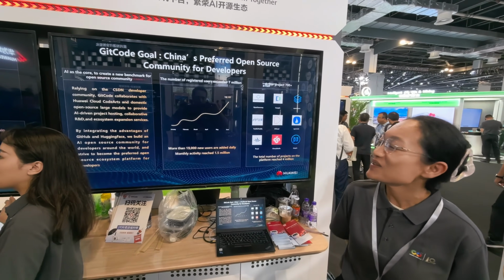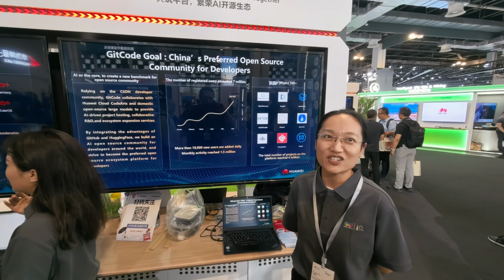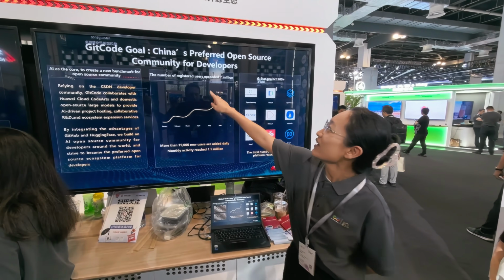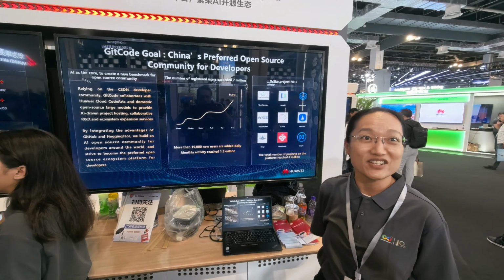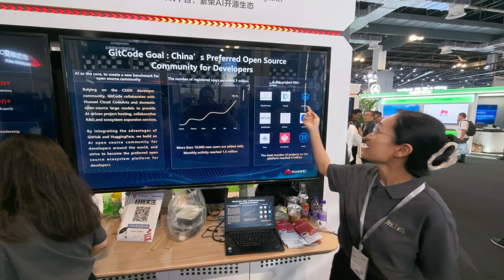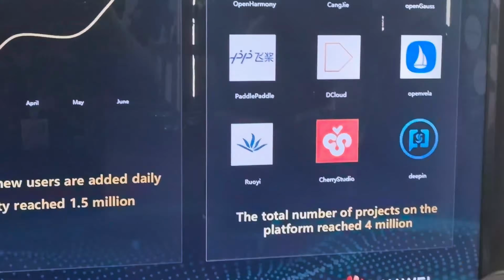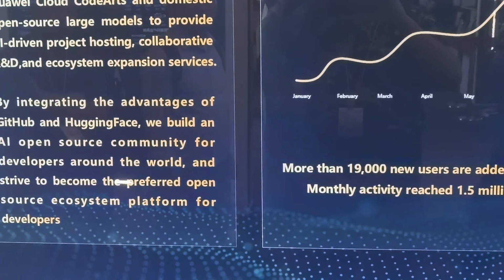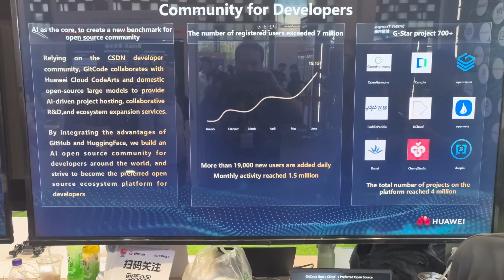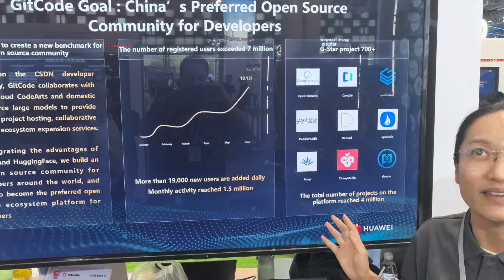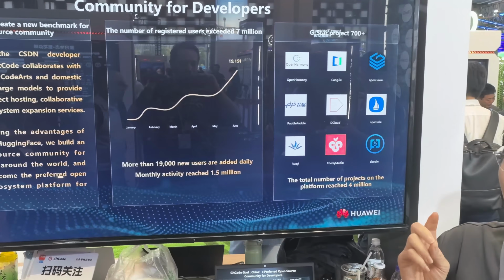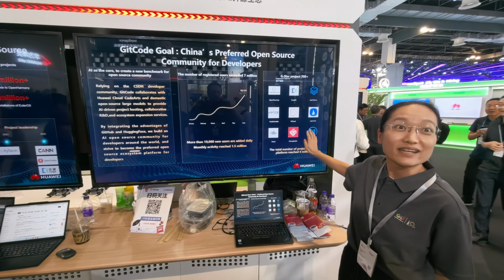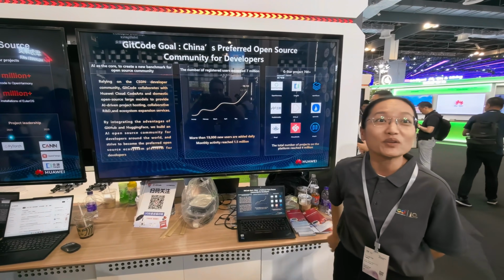It was established 2 years ago, in 2023, and right now it has more than 7 million registered users and more than 700 e-star projects. We integrate the advantages of GitHub and Hugging Face, and already have more than 8,500 AI models in this community.